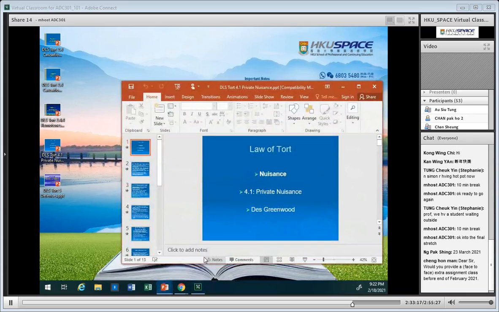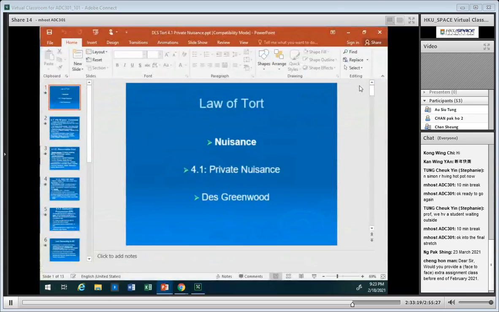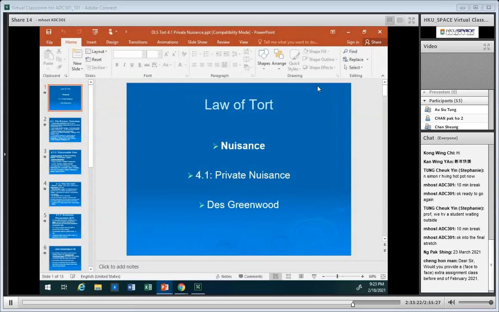Yes, there you are. Okay, private nuisance. Well done. Okay, everybody, so this is our second major tort on the course. Nuisance in general. There are actually 2 types of nuisance. One is private nuisance, and the other one is public nuisance. Public nuisance, less important, but important nonetheless, and we will be working through public nuisance. Public nuisance is important from your point of view in that you may be asked a question in the exam comparing and contrasting private nuisance with public nuisance, okay? But the more important tort is private nuisance, okay?